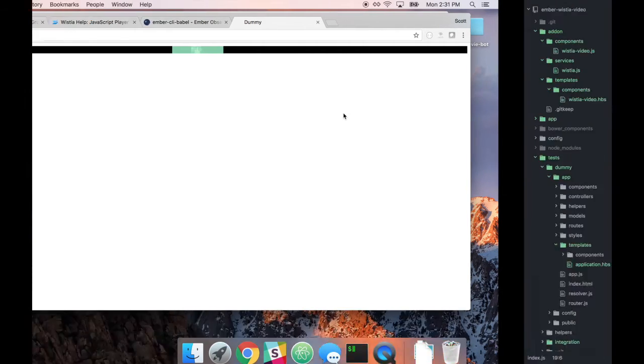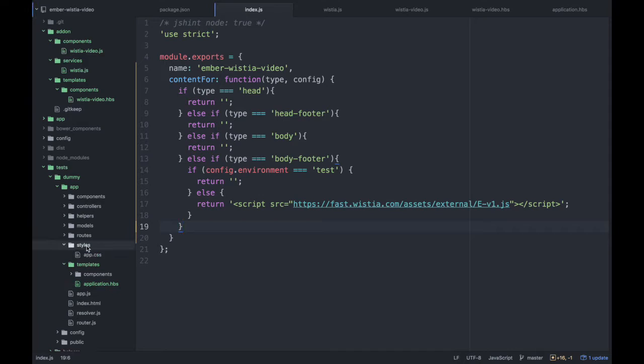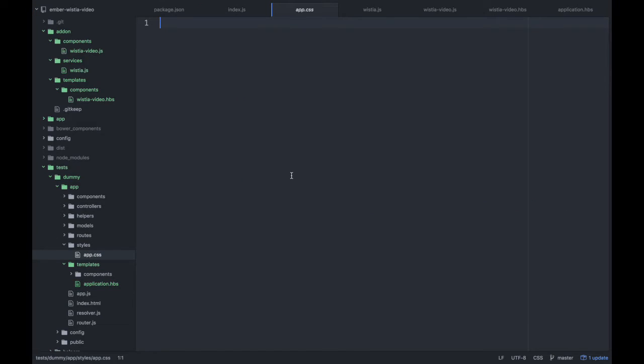There are some use cases for it. If you want just like a plug-and-play component that's styled a particular way, you could certainly do that. I try to avoid it because you kind of want to leave it up to whoever is using the add-on to style things in their app, and you also don't want to override potential class names, etc. But in our dummy application, we can add styles because, again, that's not going to affect anything.